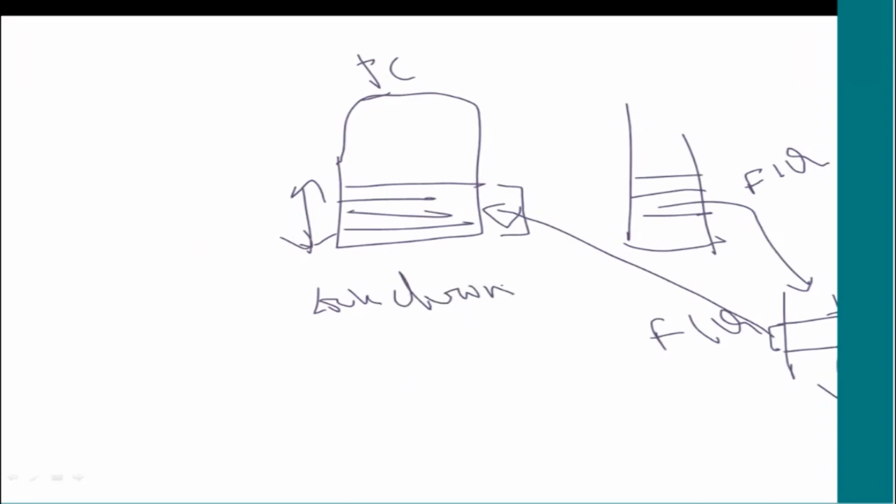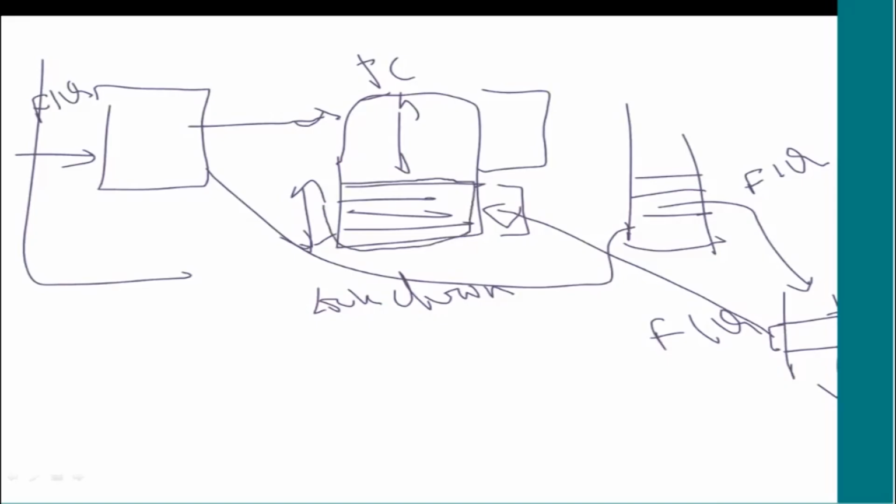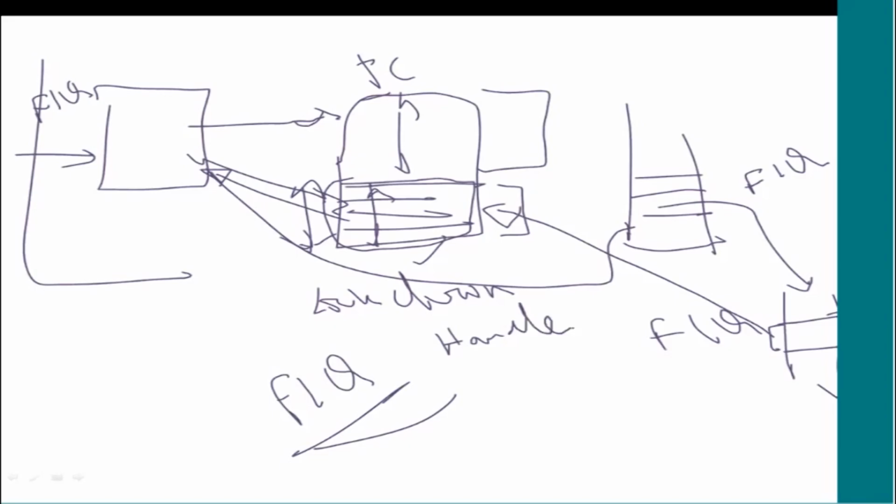Whenever the ARM processor is executing, it will be using this instruction cache for its program. Whenever an FIQ happens, an interrupt, it may be an external interrupt coming from the outside world, then it has to go to the interrupt vector and then access the handler. If all the instructions meant for FIQ are in the cache itself, it will not go to main memory. The handler can be executed without any delay, because all the instructions meant for the handler are available in the cache.